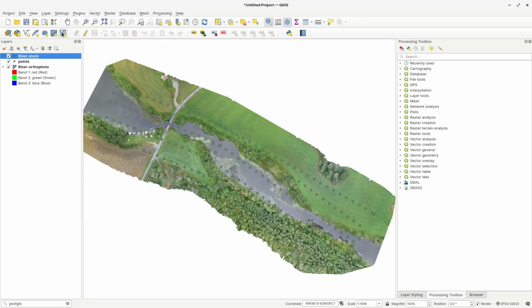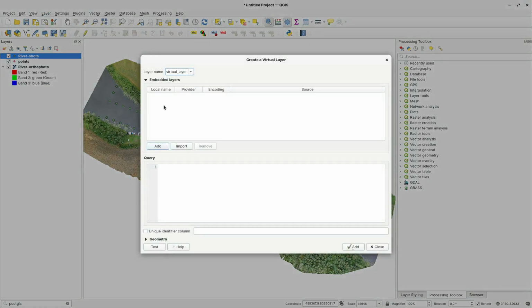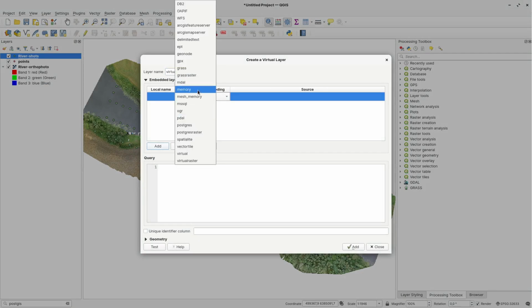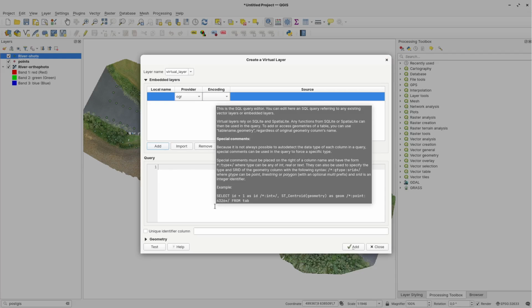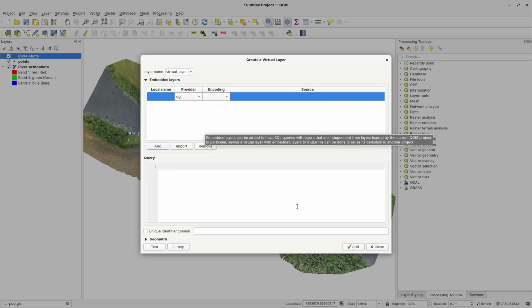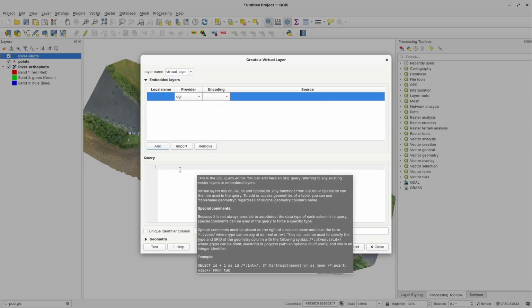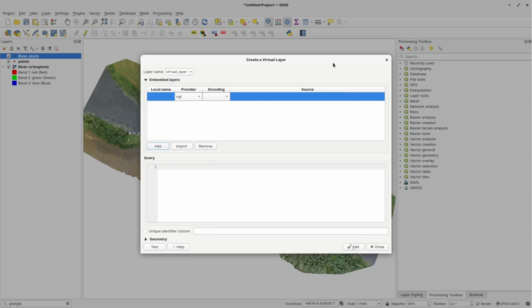So you can use virtual layers and connect with an SQL command to the database, and in the query that you send to the server, you can process the data before it ever reaches the QGIS client. So you can do buffers, a lot of things directly from the query that you are sending to the server.